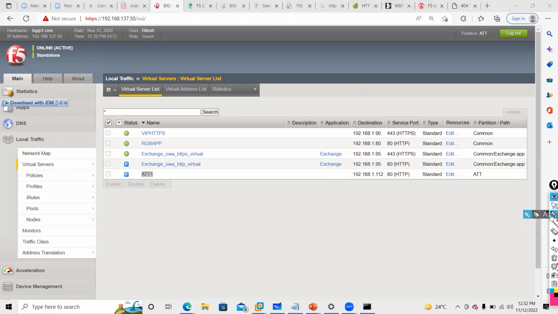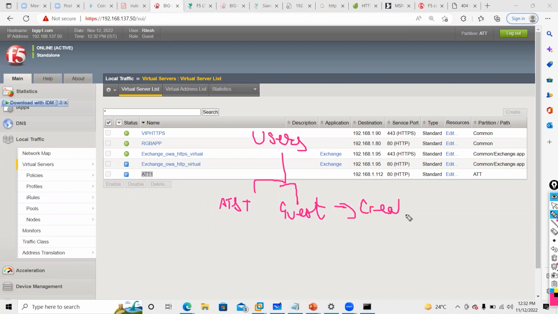Why? First, there is a partition. A user has two permissions: which partition to give access to, and what the role is. The role I have given is guest. Guest users do not have any creation or configuration role. He can only view the configuration, but he cannot change it. Let's say I want to create a pool or a new virtual server. I cannot create it. That is where the role comes into the picture.